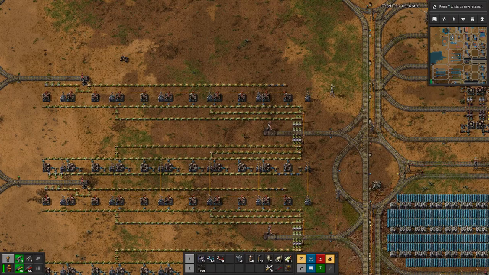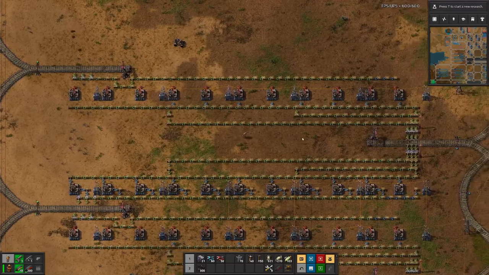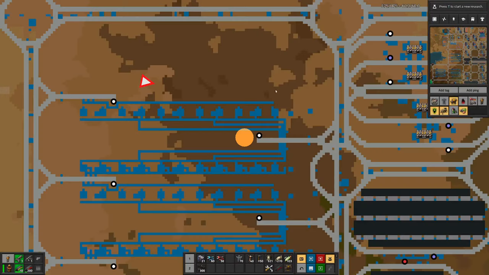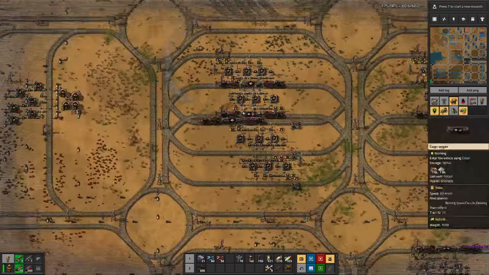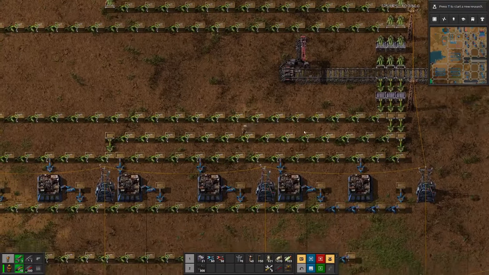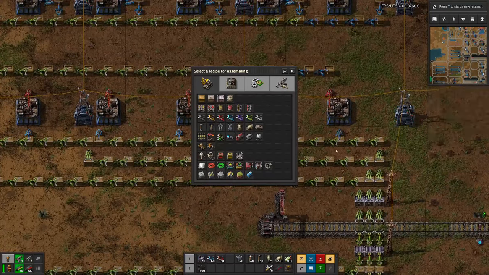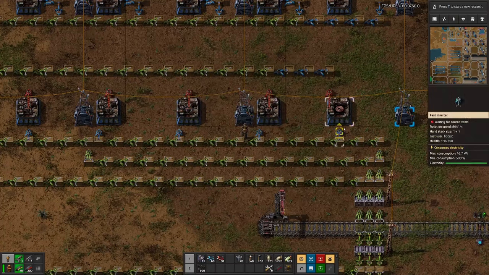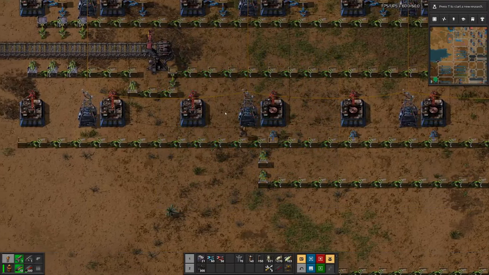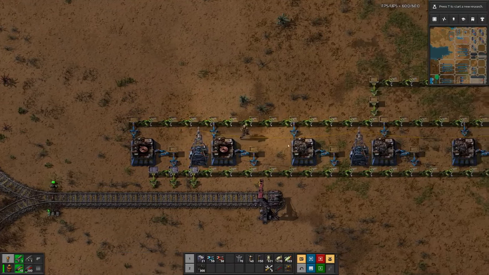Everything is placed in and rewired with this staggering setup here. So now we can actually set this train stop to be a copy of this train stop, right? And do the same down here, and we should set up all these assemblers for copper wire. Ooh, apparently one inserter missed.